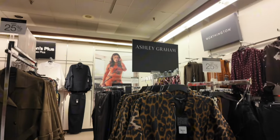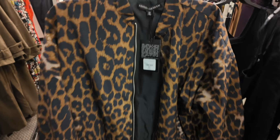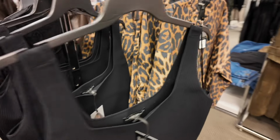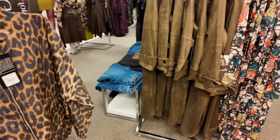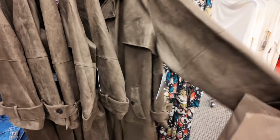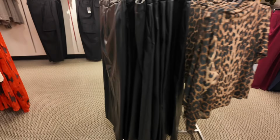I will say that they're not your traditional plus size pieces. I feel like there's a little bit more style, they're a little bit more louder, they're a little bit more out there. So if you are looking for selective pieces where you kind of want to elevate your wardrobe in a way that makes you feel sexy or makes you feel like we have more choices, I really feel like her line can do that for you.